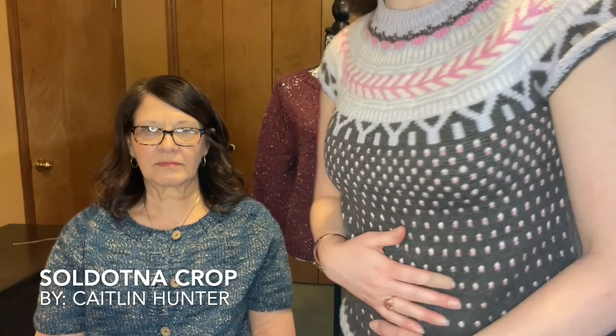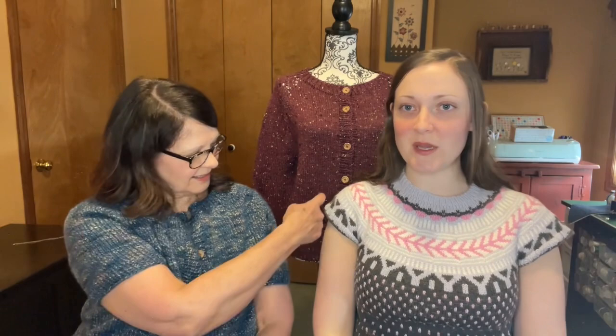I'll start with what we're wearing. I'm wearing the Soldatna — it's a pattern by Caitlin Hunter. I knitted this last spring, so it's almost been a year. It's knit with all Cascade 220 merino in different weights; I used some worsted light and some sport weight, and I just adjusted my needle size. I really like it, but the only thing I don't like is I ran out of yarn on my sleeves and I would have liked to make the sleeve cuffs a little longer, because I feel like I'm wearing a tank top.